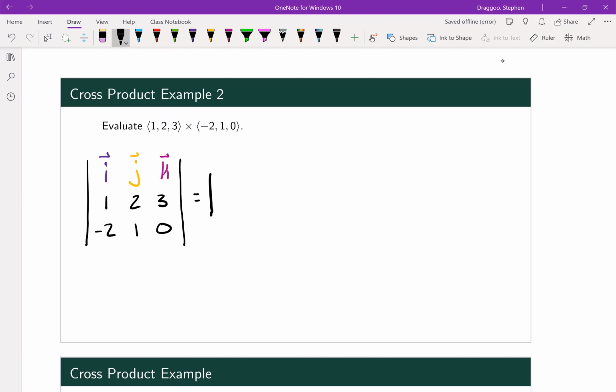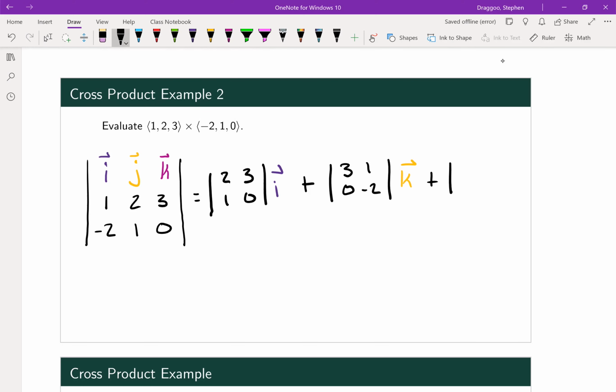This should be the matrix with 2, 1 in the first column and 3, 0 in the second column, times i, plus, and here's where I'm using the positive notation for the second. I need to make sure I put the third column in the third column of the 3x3 and the first column of this 2x2 matrix, and then the first column into the second position of this matrix. And that's multiplied by the basis vector k.